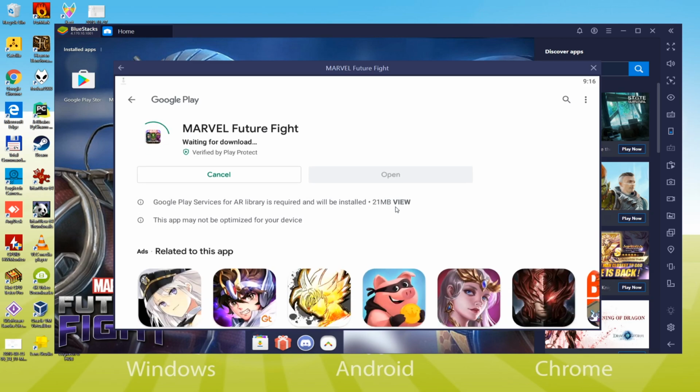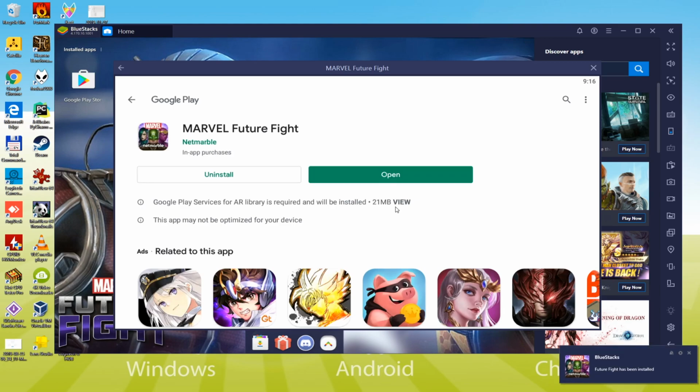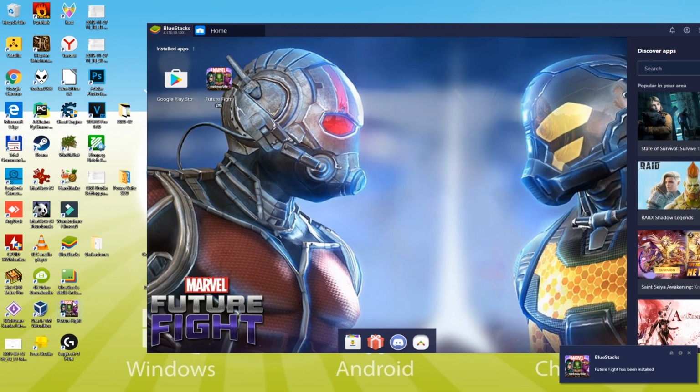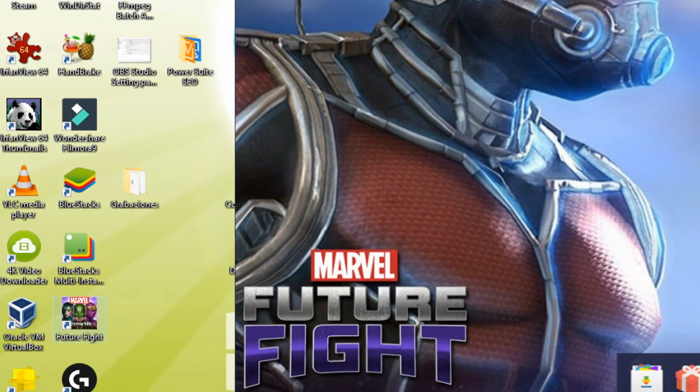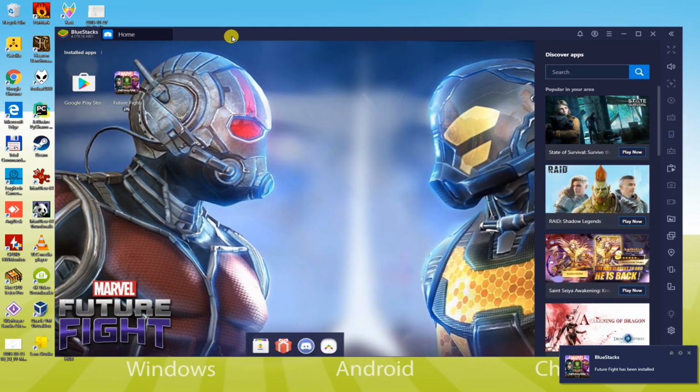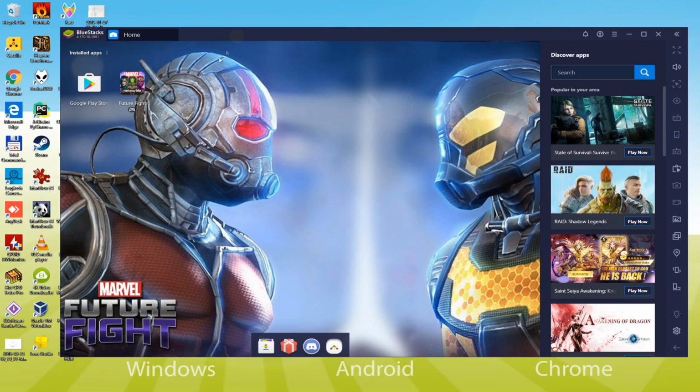The game will be downloaded onto the laptop. Depending on your network speed, it may need more or less time. Now, we don't need to open BlueStacks again and again, we can directly access Marvel Future Fight by simply hitting its desktop icon. Similar to all the other applications that you open on your computer, this game will be launched after double-clicking this icon. Double-clicking the game's icon on the desktop is one method to launch the game, and the other method is to launch it by means of BlueStacks.